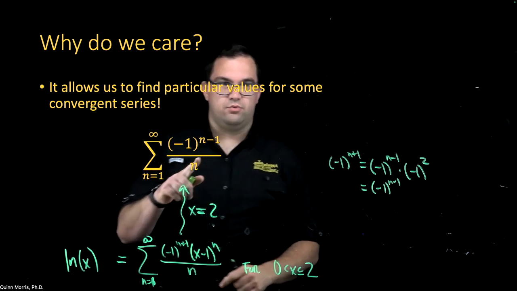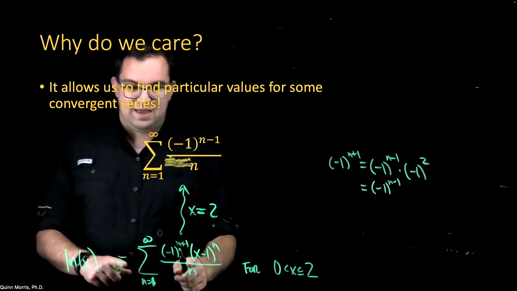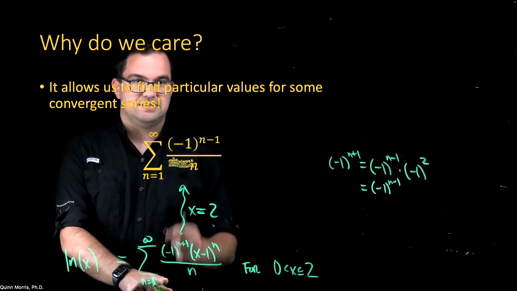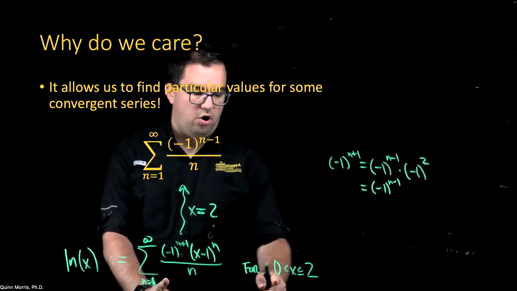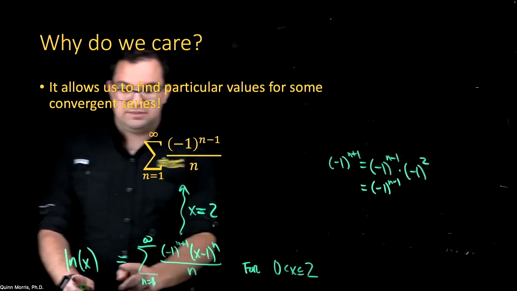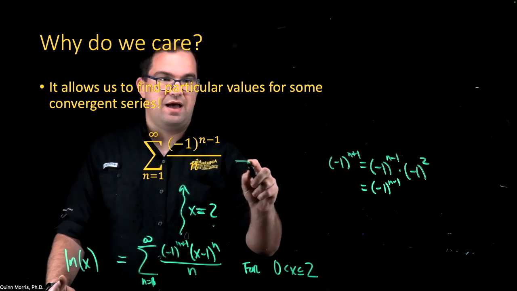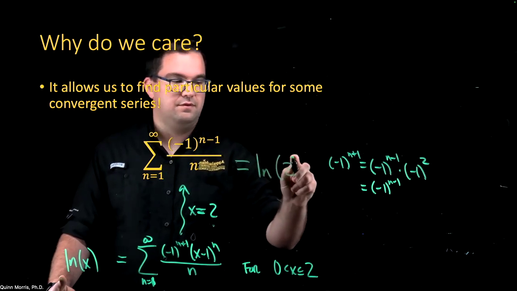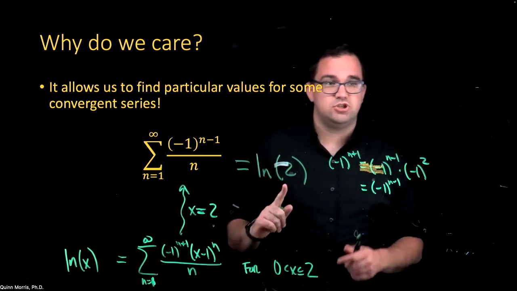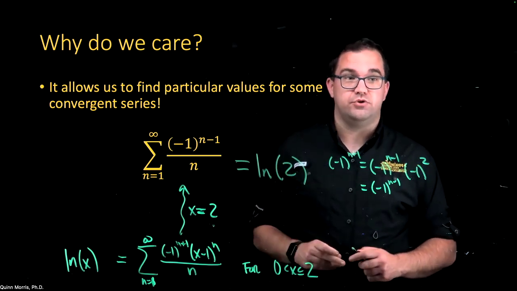So these two things are actually equal. They're just shifted slightly. Okay, and so what I get is that this series is really just this Taylor series evaluated at x equals 2. But I know for all x values between 0 and 2, including at 2, this series is actually equal to natural log of x. So what that tells me is that not only do I know it converges, the alternating series test would have told me that, but now because of its relationship to a Taylor series, I actually know what it converges to. It converges to the natural log of 2.